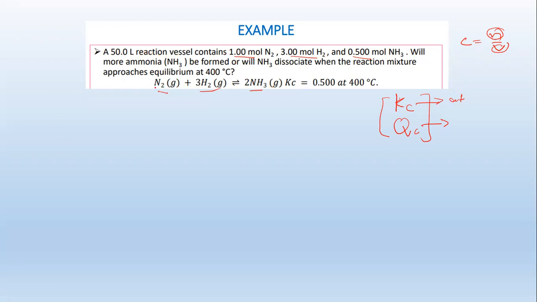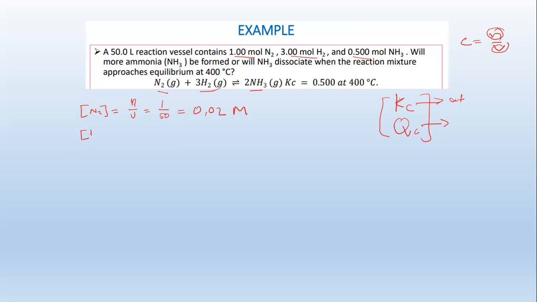So we're going to calculate concentration of N2 not at equilibrium, as this approaches equilibrium, so that we can get QC. So concentration of N2 in this case is going to be given by how much? Concentration of N2 is going to be number of moles divided by volume. In this case, number of moles of N2, that's 1 mole divided by 50 liters. And therefore, how much do we get on our calculator? So we're going to say 1 over 50. And then we get 0.02 molar.